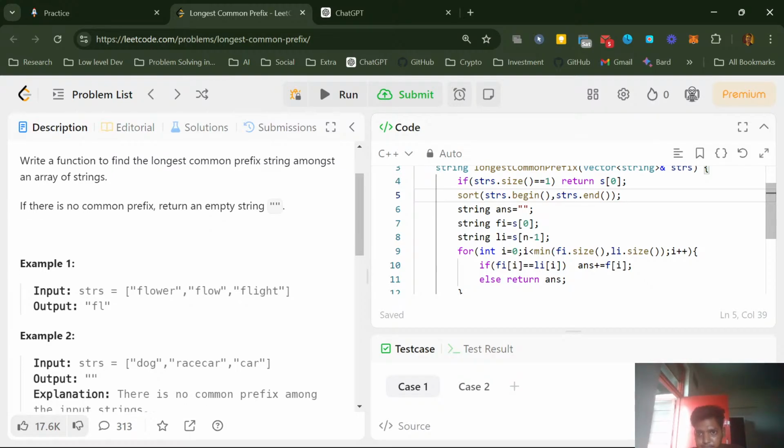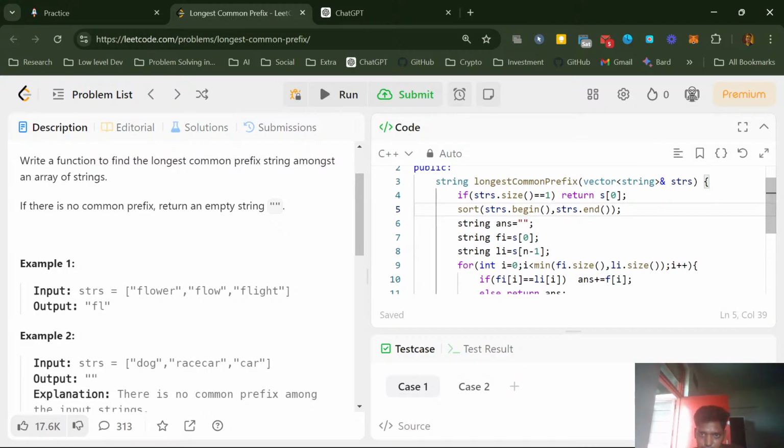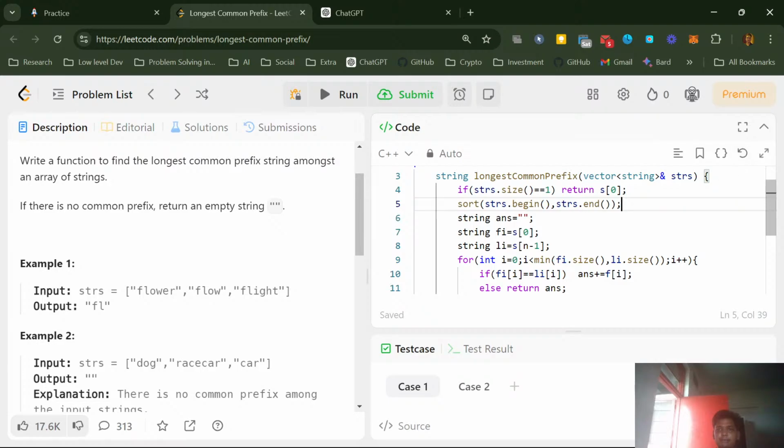So right now, I'm repeating my approach. At first I am handling my base case. Then I sorted my array, so elements will be arranged in ascending order. Then I took an iterator and iterated over the strings of the array.